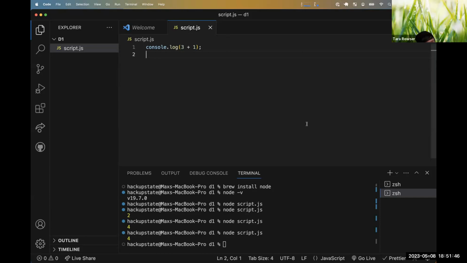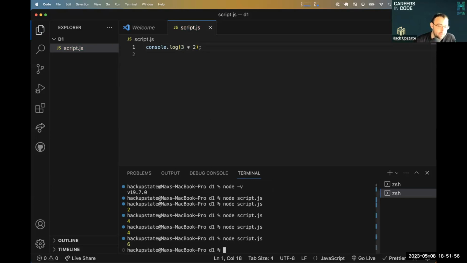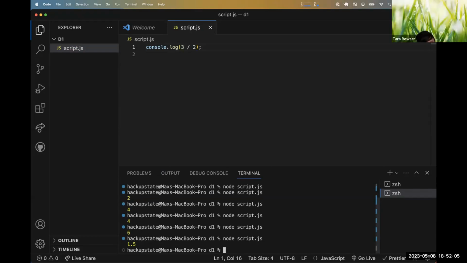So it'll only take addition and subtraction. And multiplication and division. You can do it with a star, and that will give you that. And then you can also do it with a divide, and that will also give you the result. Okay. There's also something called a modulus operator and comparative operators, but we will hold those off. Okay, so we've got this in here.